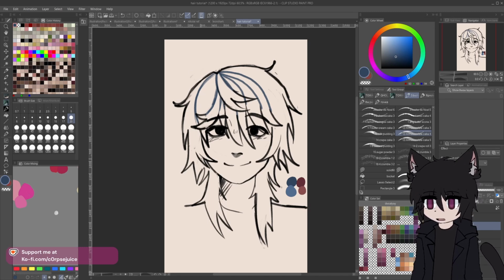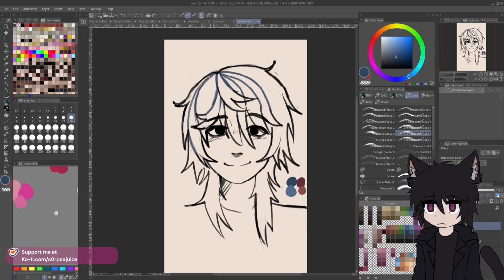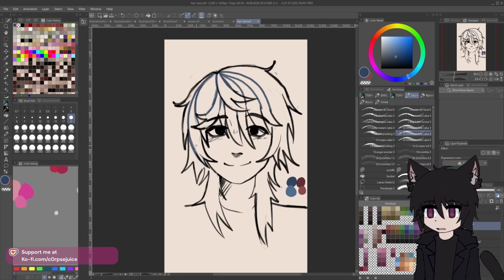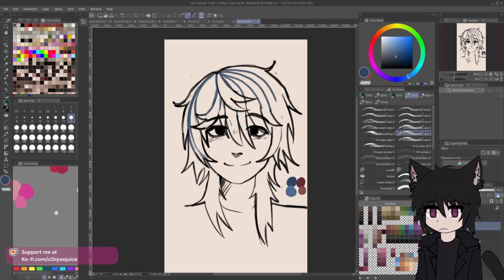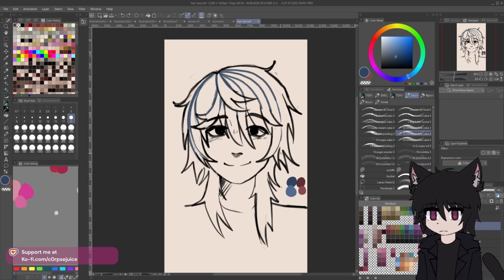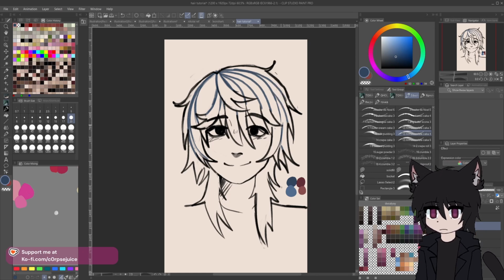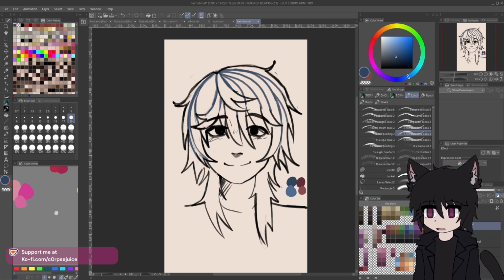On the sides of the hair, it gets a little weird, but like I said, it doesn't have to be super exact. Messed up a little. So you just follow all of those. It can be a little bit of a tedious process.